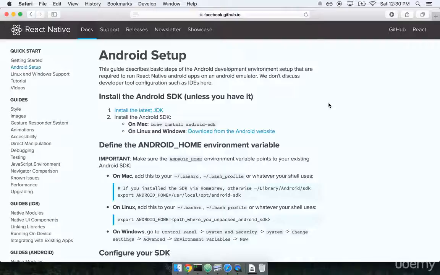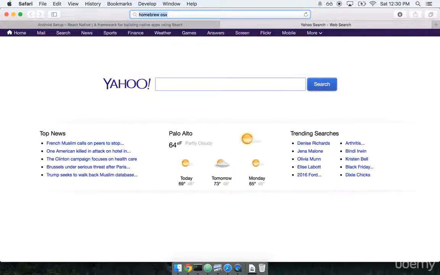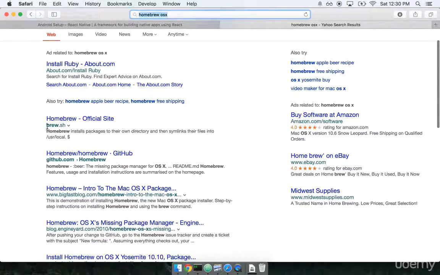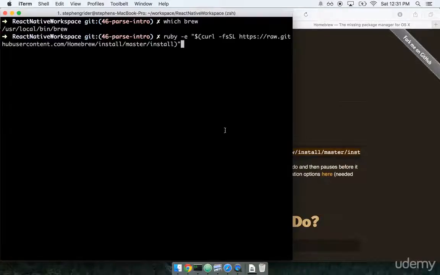To install Homebrew, I'm going to go over to my browser here, open a new tab, and then just search for Homebrew OS X. I'll find the first link here. The URL is brew.sh. And to install Homebrew, luckily, is just dead simple. All you have to do is copy paste this link here at the top into your terminal like so. I've already got Brew installed, so I'm not going to run the installer here. But if you do not have Brew successfully installed, then you'll need to run this command right here.